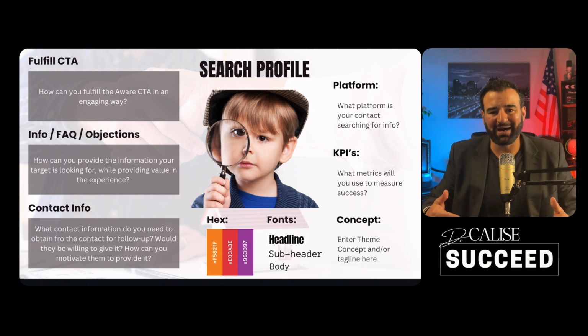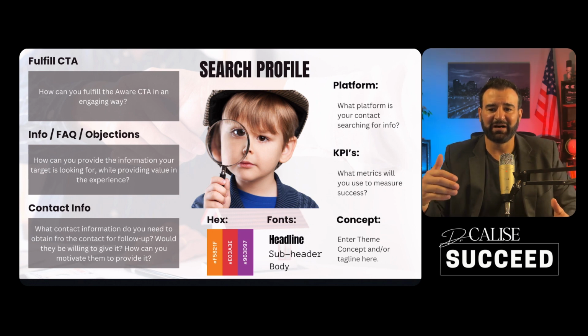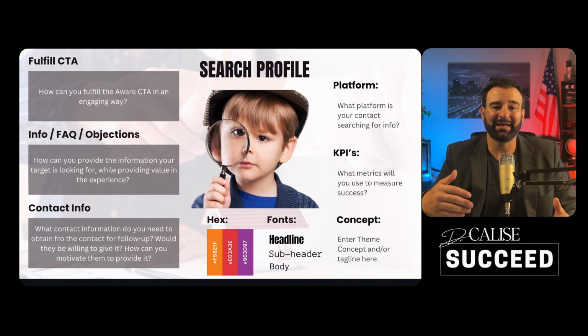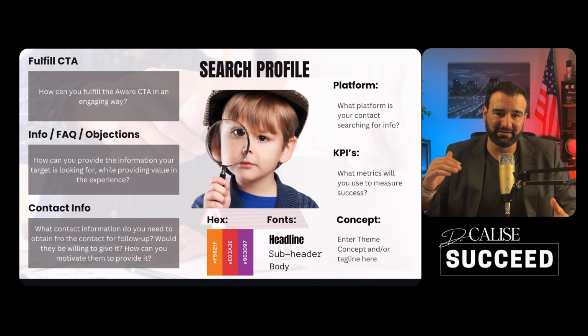What metrics am I going to use to ensure that my campaign is successful? And then on the bottom, you see that we have hex, fonts, and concepts. Just like with the aware stage, this is the hex, fonts, and concept from your campaign theme. This increases consistency to get that frequency level up.